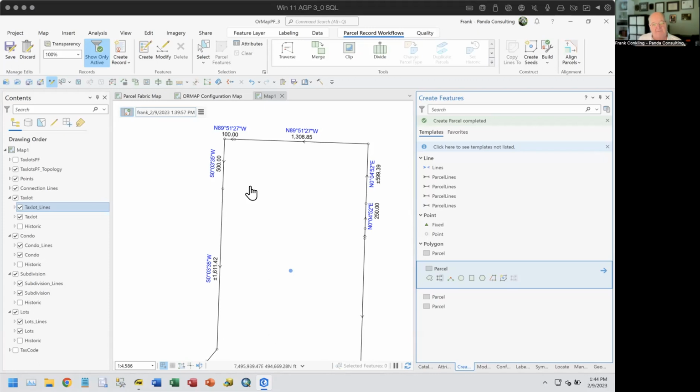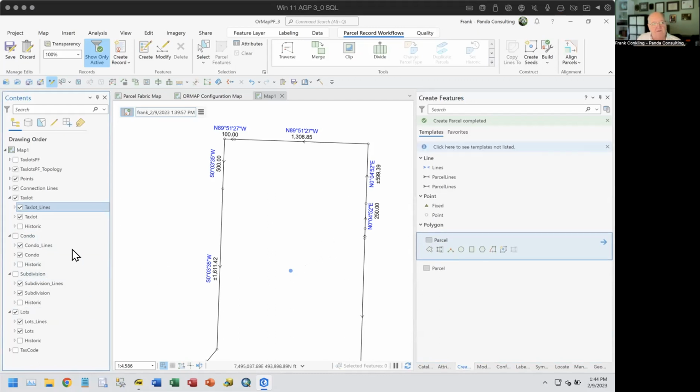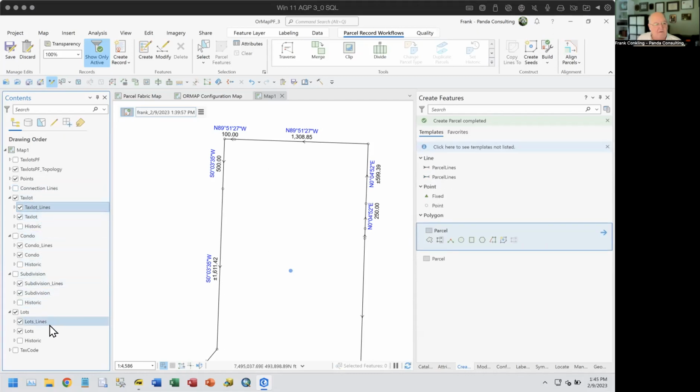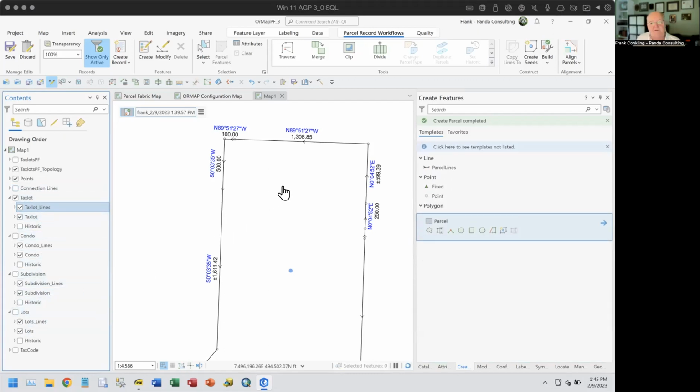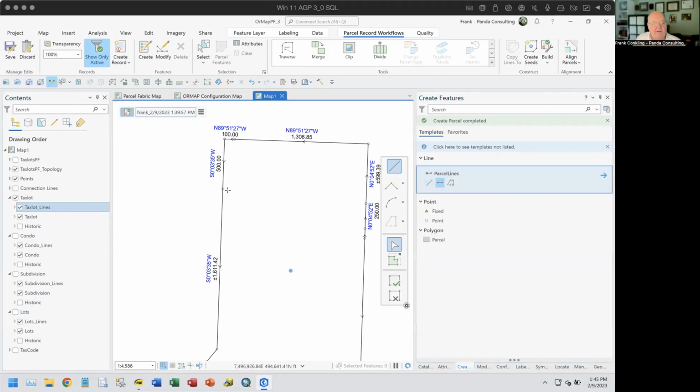Let me turn these others off so it doesn't confuse. Now I could create a line in here, maybe not a COGO line, but a line which would be useful when I go to create a seed.